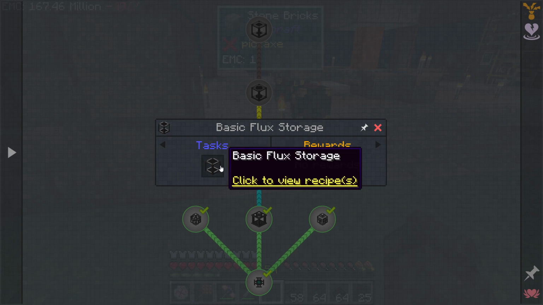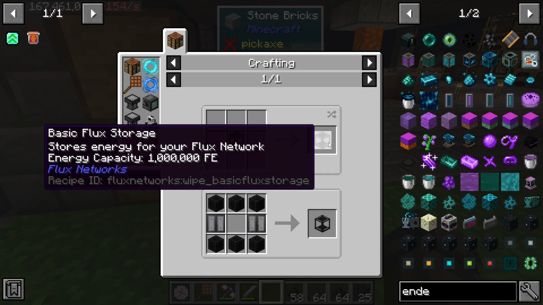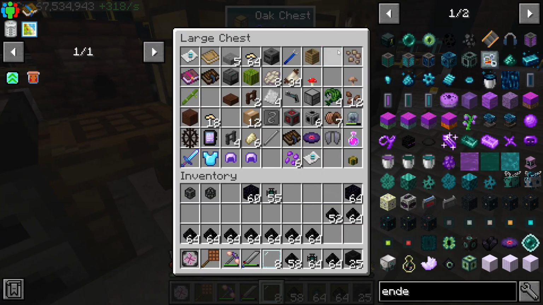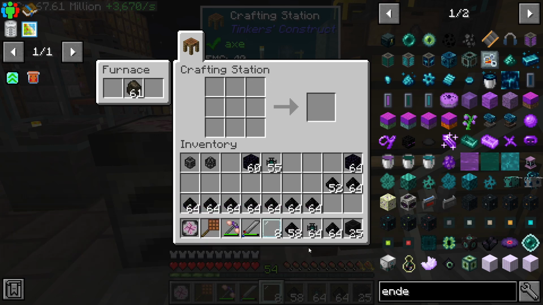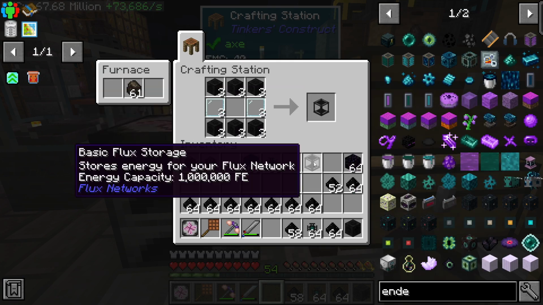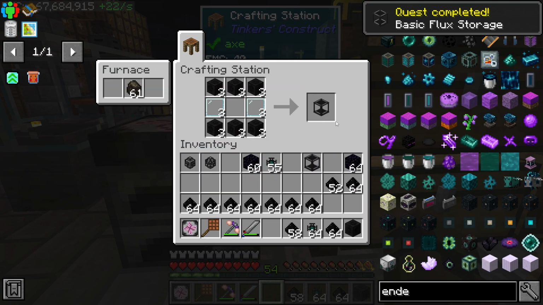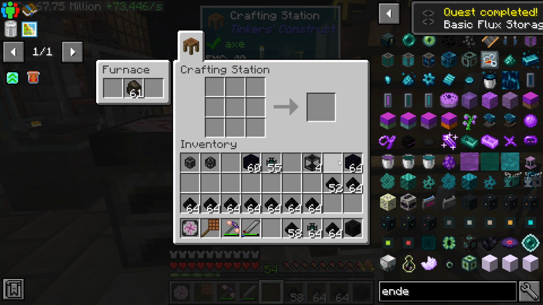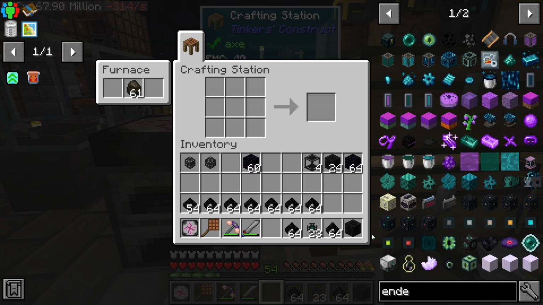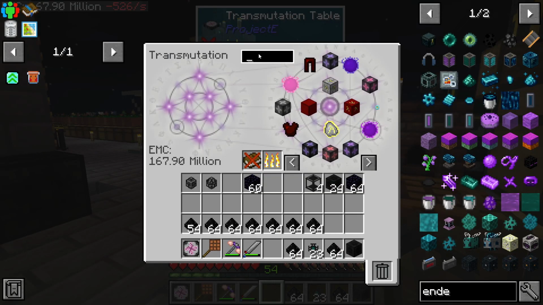Now, basic flux storage. There's no description, but this is kind of a battery, which will let me keep a million FE. So let's come back right here, grab some glass panes, and go. Where is it? It's this one right here. So one. What am I missing? So let's do four more. And then let's make some more flux block. So I don't want to use all of my stuff, but let's make 24. And then like this. Oh, I need more panes, which means I need more glass.